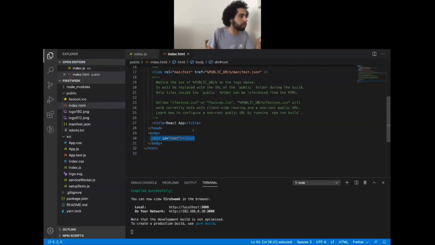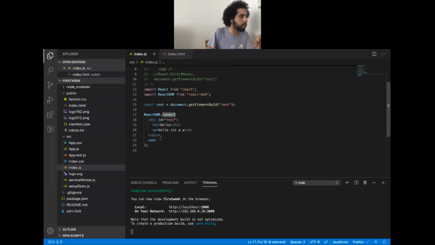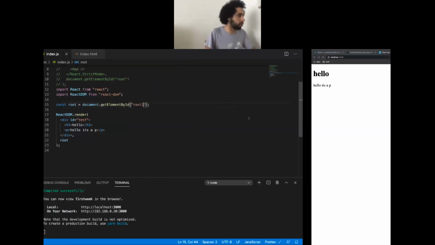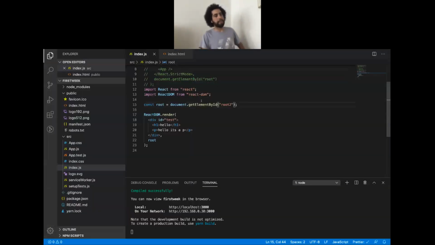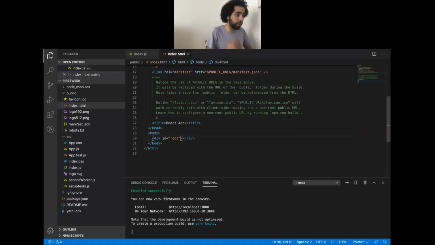We filled it with the content because we called render with that root. If I call root2, that will not work. Why doesn't this work? Because root2 doesn't exist? Exactly. There is no ID here with root2 unless I rename this to root2.